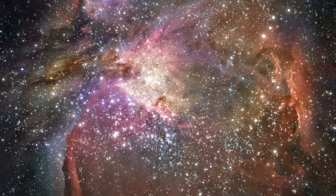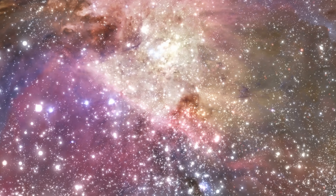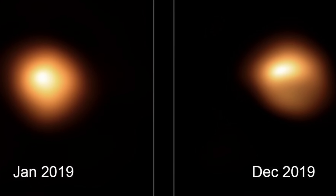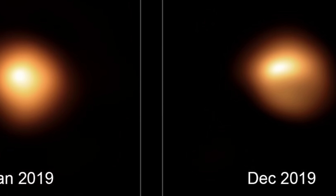But if you actually have no idea what we're talking about, it's that red supergiant star in the constellation of Orion, something like 500 to maybe 600 light years away from us, that a few years ago, for some reason, started to dim, dropping in brightness quite dramatically and resulting in some very strange observations we've never seen before.